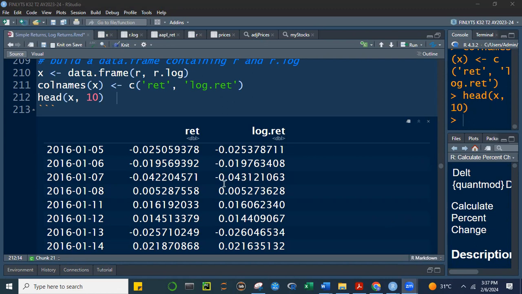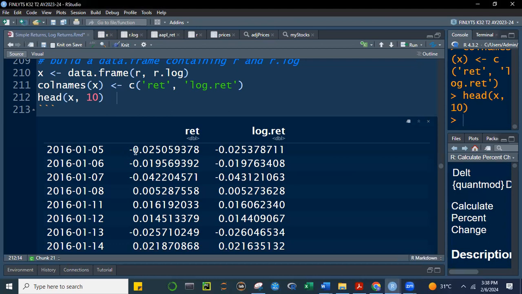Sir, if you look at the first column, the first row pala, sir. It's 0.0250, but it's negative, and then the log returns is negative 0.0253. So the returns is higher. Okay, so take note, class, this is negative.